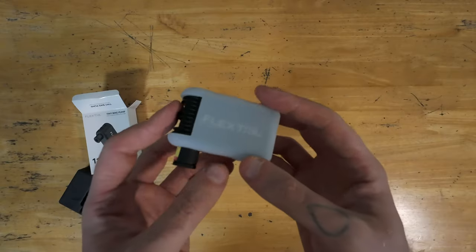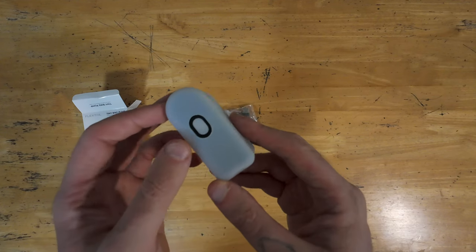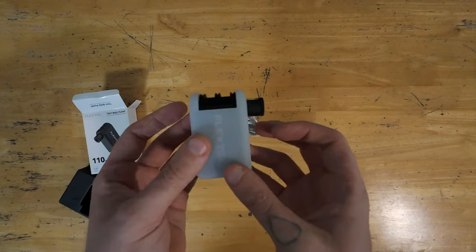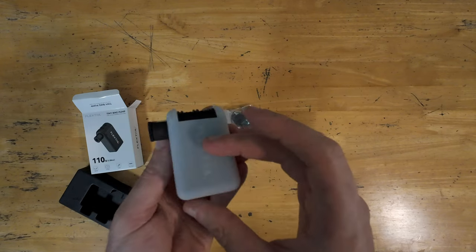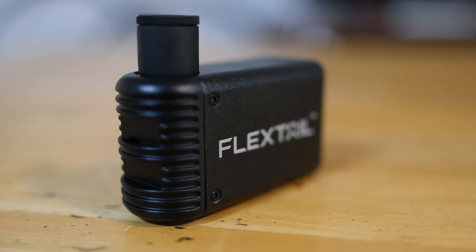Now, as mentioned, it isn't perfect, but the issues that I ran into were mostly just limitations of its size. And it seems that those limitations are shared by all of the compact electric pumps on the market. And despite the occasional glitchiness, I always got it going. So overall, I think this is an awesome little pump, and it currently lives in the frame bag of my commuter bike so that I can quickly and easily inflate a tire if I get a flat on the way to work.